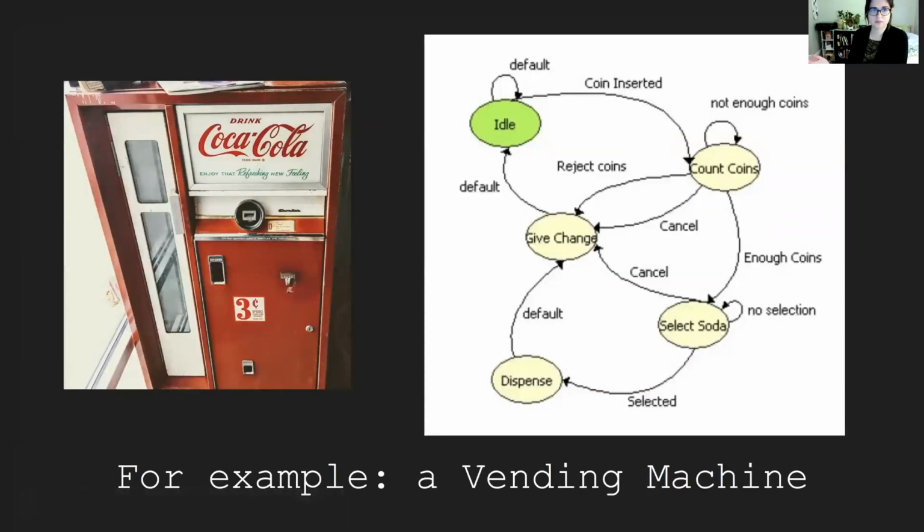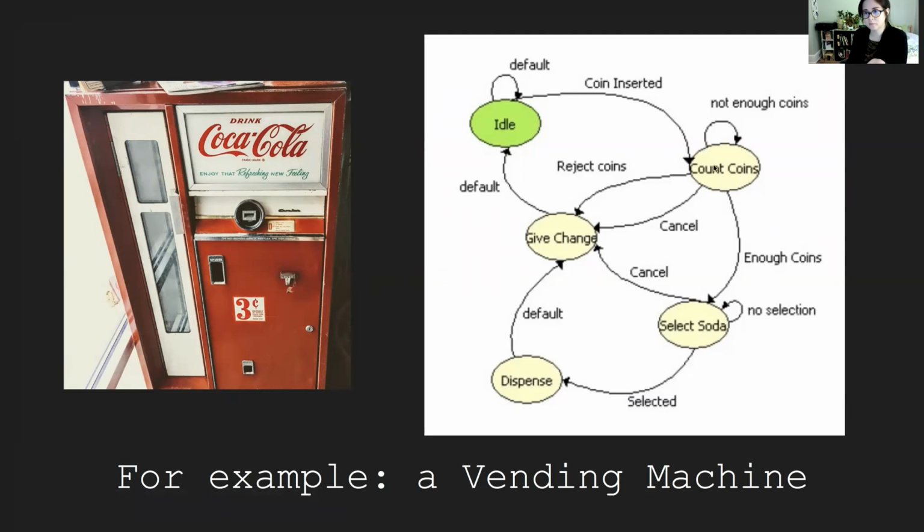So here's an example, in case you're curious about what functions are supposed to be or what they look like and you're still confused. Here's an example of a kind of functional map of a vending machine. So a vending machine has several functions that it can instantiate depending on what you do when you interact with it, right? So its basic state is it's idle, it's just waiting. It's kind of its default state.